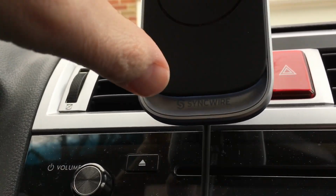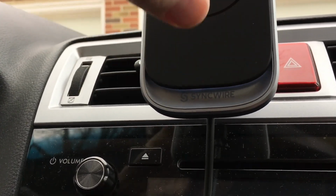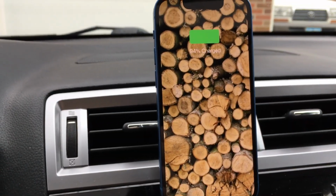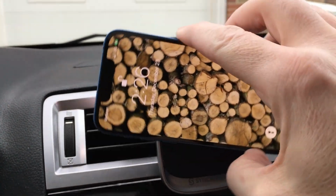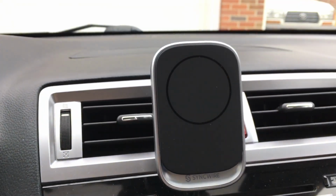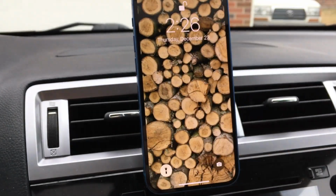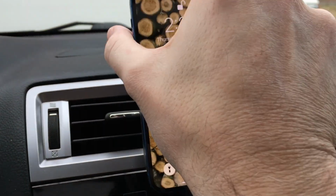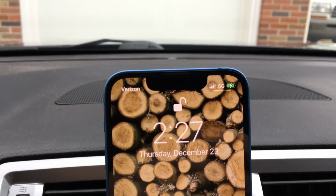So if you have this, say, in a lower area that's dark in your car, you can tell where the charger is. So now I'll place my phone in the charger. It automatically positions. I can turn it 90 degrees for navigation. When I want to take it off, I just pull it off. Show that again. I can just pull it off and put it on, and it's also charging wirelessly.